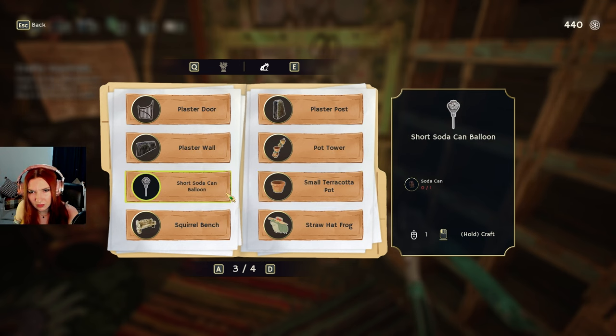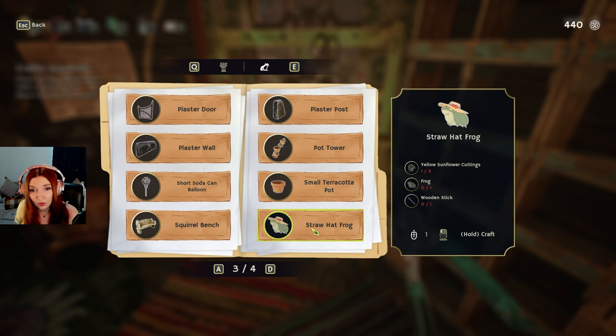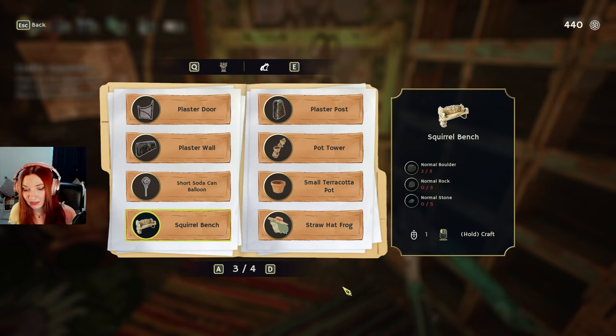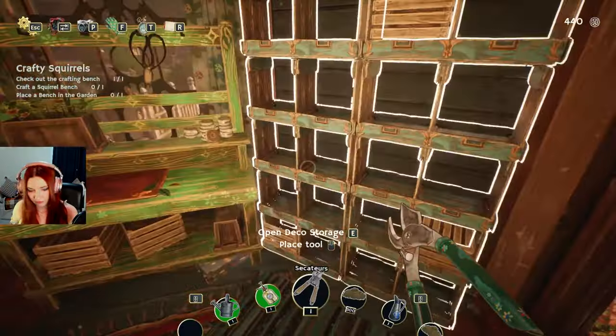I'm building... What am I making? A straw hat frog. A squirrel bench, right? Oh, that's what the rocks are for. So, three boulders, three rocks, three stones. Can I, like... What's the word? Like, tag it to my screen so I can see it. Every time... That terrifies me, because I'm meant to be alone here and it sounds like a door opening. Three boulders, three rocks, five stones.